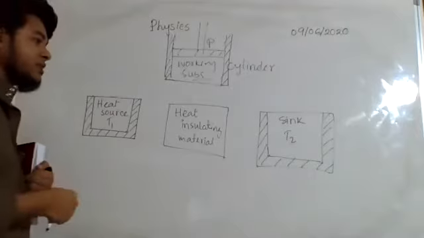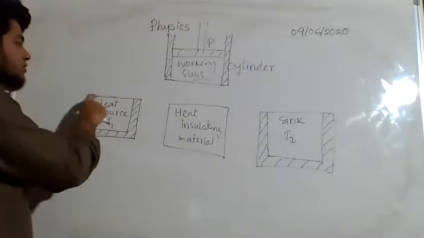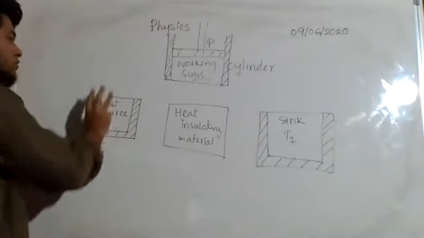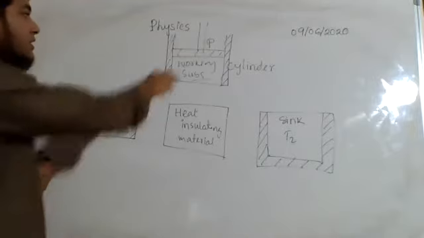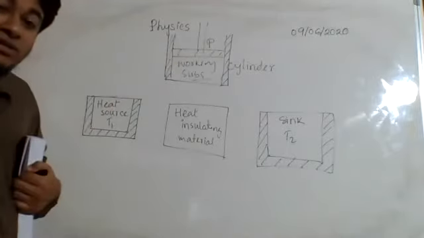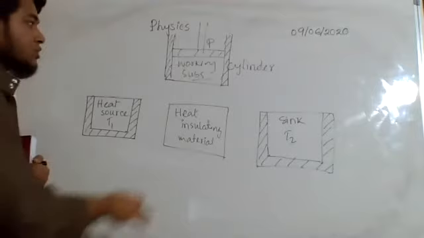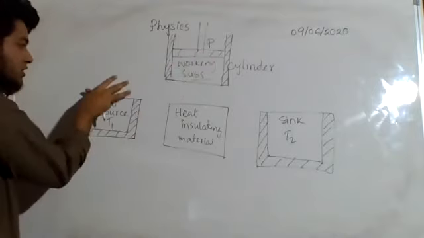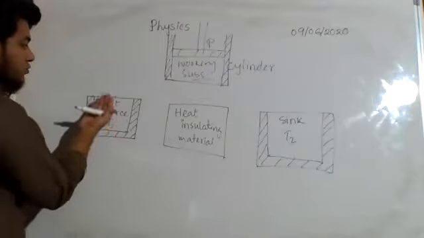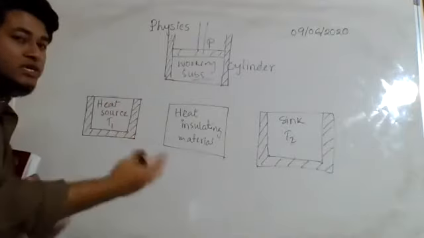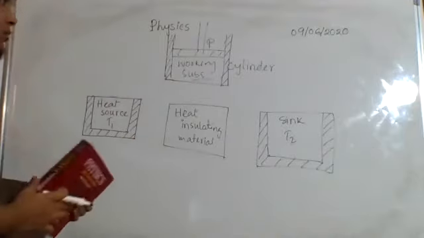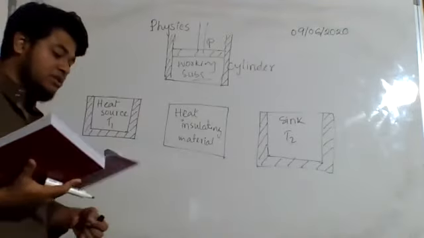Now why did I keep the top surface of the heat source as the heat exchanging surface, and here I took the bottom part as the heat exchanging surface? It is because when I keep the cylinder on this one, you see, through the bottom and through the top surface of this, they can exchange some heat. Okay, due to that we have kept the arrangement in this way.